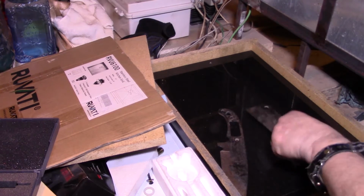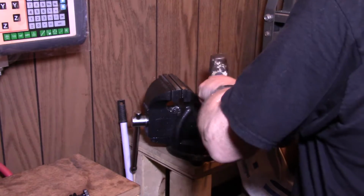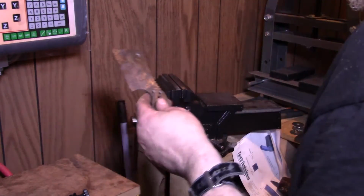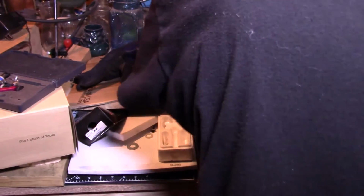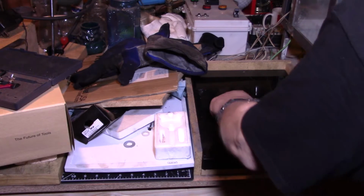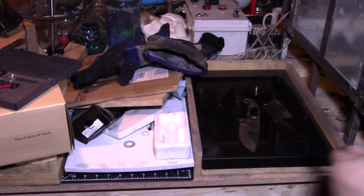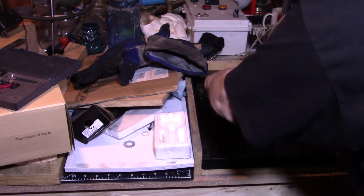This one, let me hit it a few times too. It's got like a bow right. If I had the room for an anvil, I'd get one. Yeah, that little wiggle right there, that's gonna come out with a surface grinder. Yep. Surface grinder will take care of that. This one just has to be done to handle. Alright.